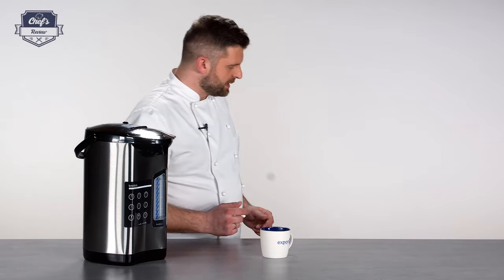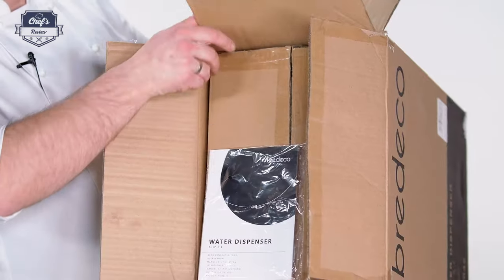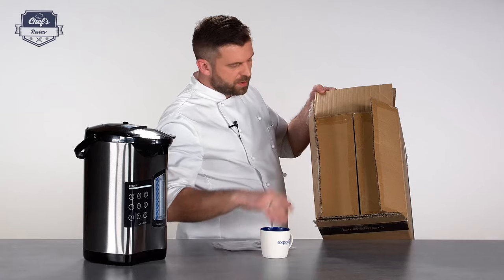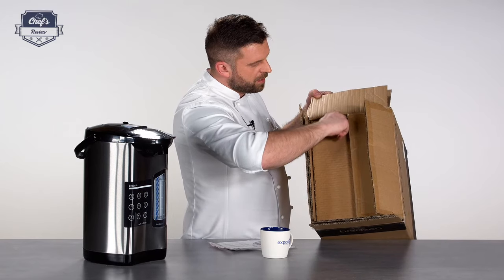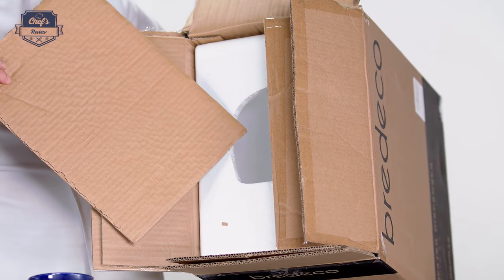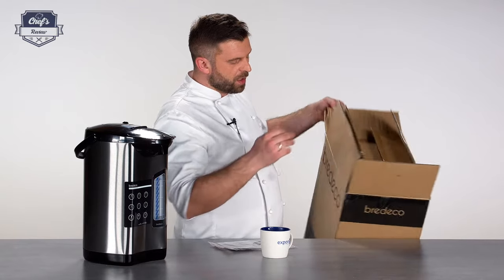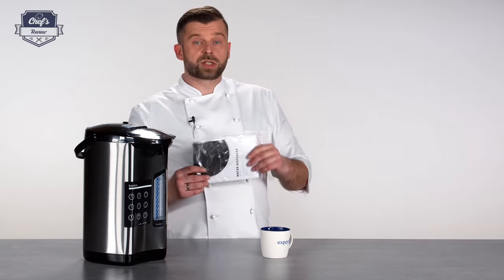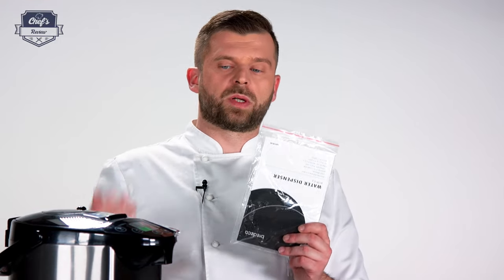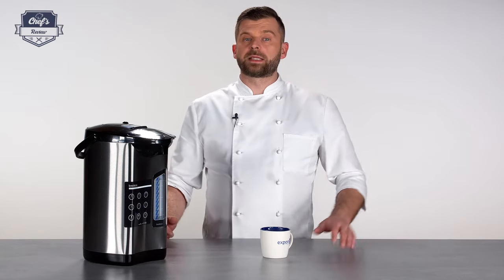When it comes to safety in transit, the producer ships the device in not one but two very thick cardboard boxes with additional cardboard and packaging material inside, so it travels safely no matter what the delivery courier does to it. Inside the box you'll also find an instruction manual with extensive information on how to use and clean the device.